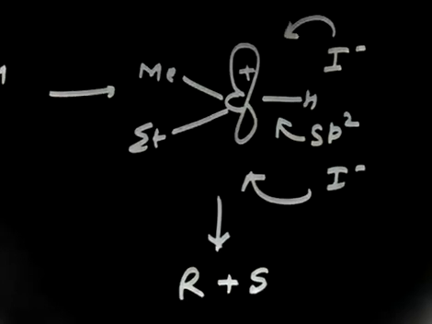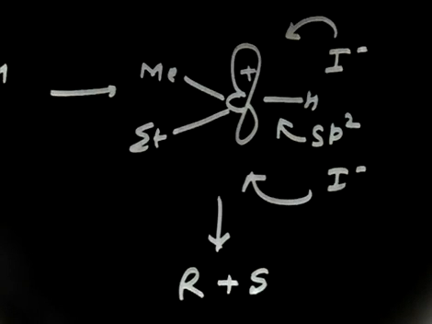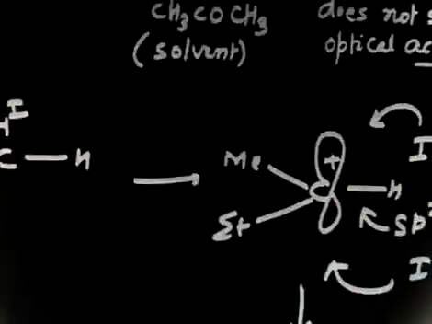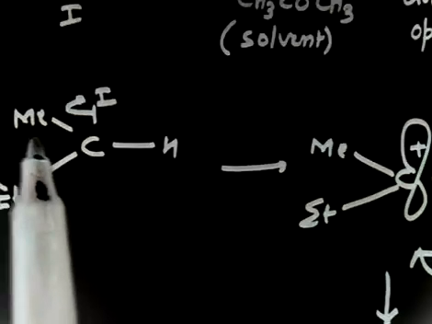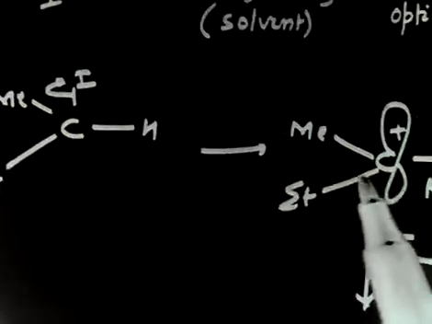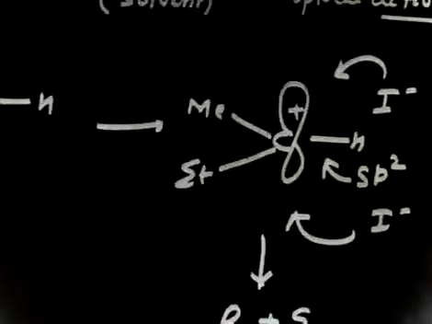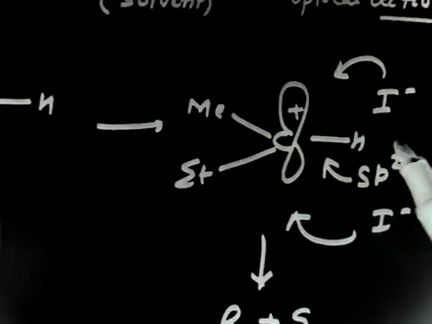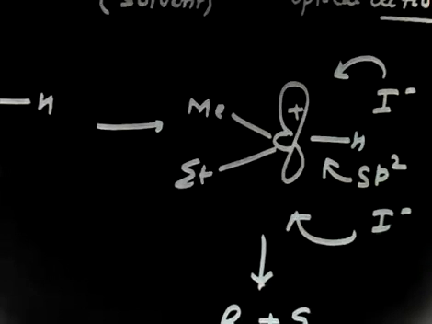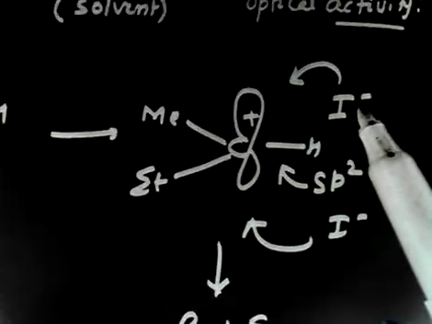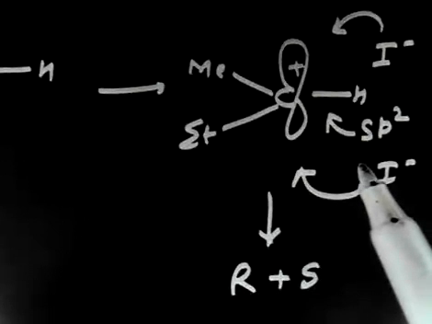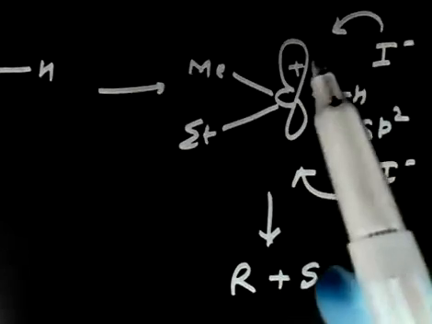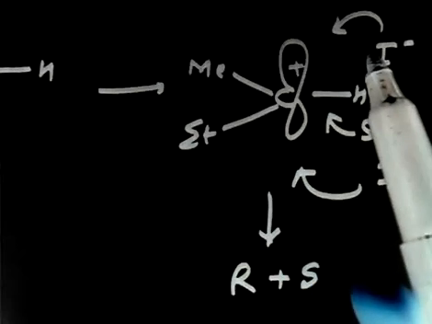That's why the optical activity slows down and finally there is no optical activity. This is in equilibrium with the carbocation, and if the carbocation is formed, it can be attacked by I minus. This kind of experiment has also been done in the presence of radioactive iodine. Initially there is no radioactive iodine, but after some time the product formed will contain radioactive iodine, because the attacking iodine comes from NaI. Are you getting it?